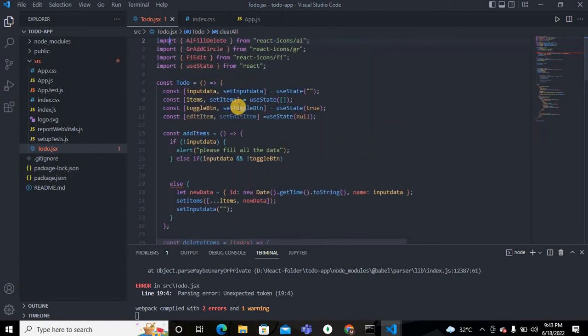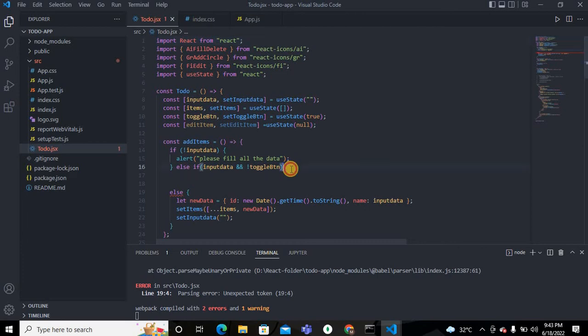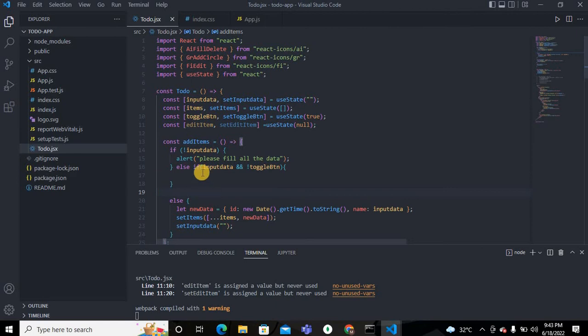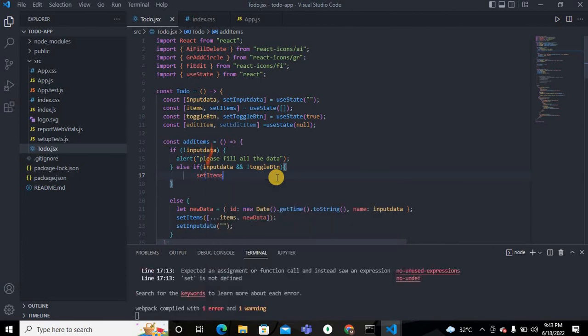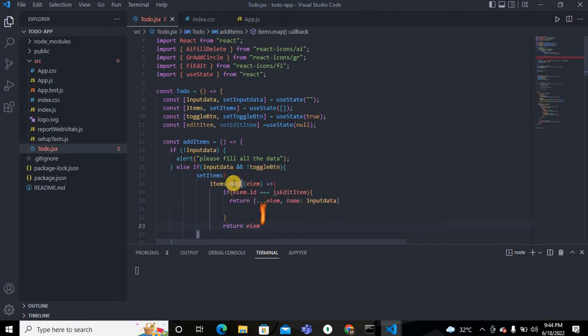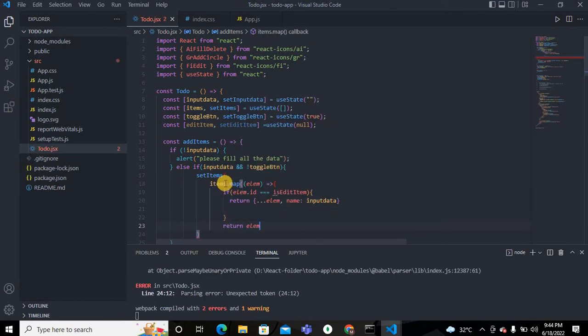Okay, so I will create some logic here. After the input data and toggle button is false, set items is set, and after set items I will create the map method, items dot map, and if element dot id is equal to is edit item.